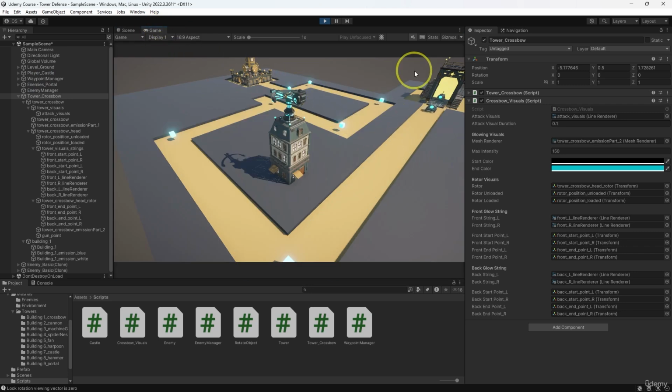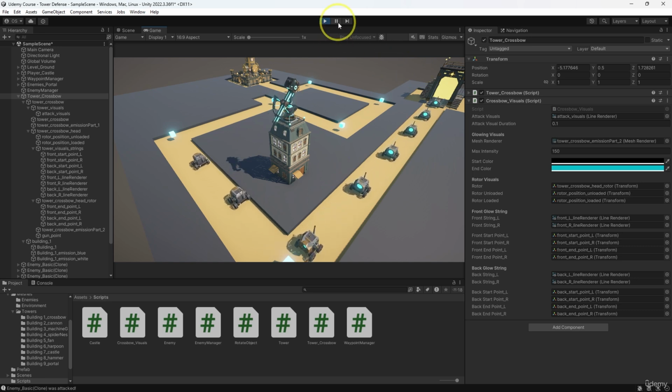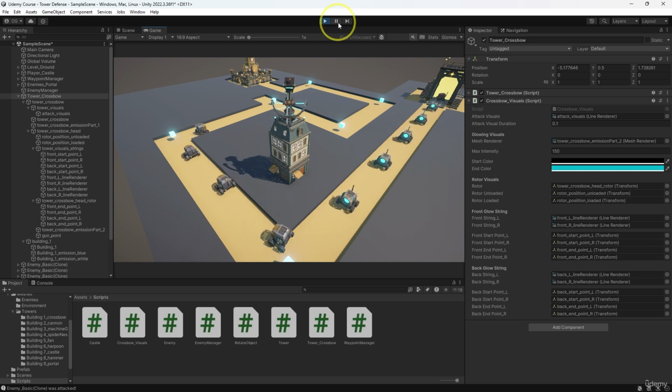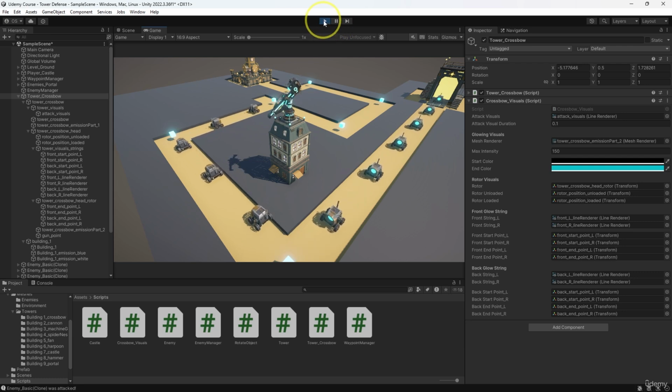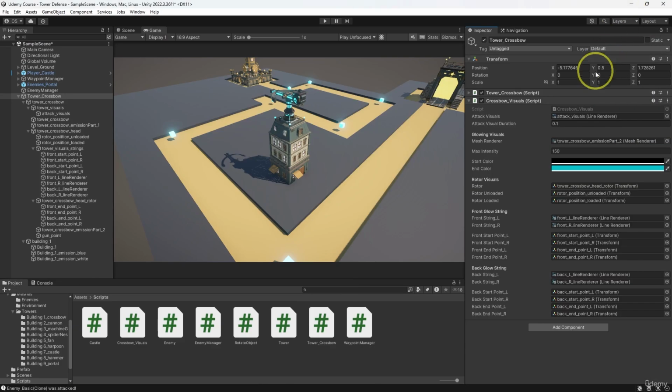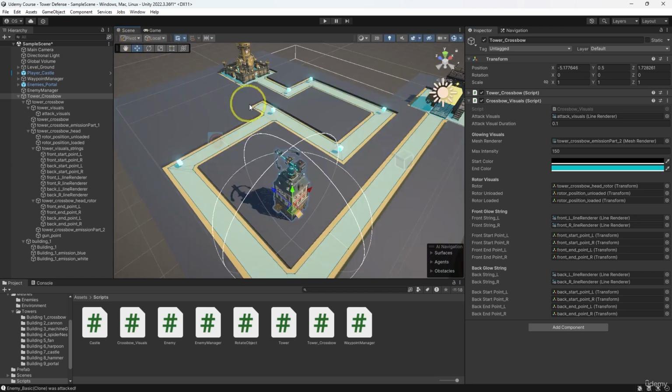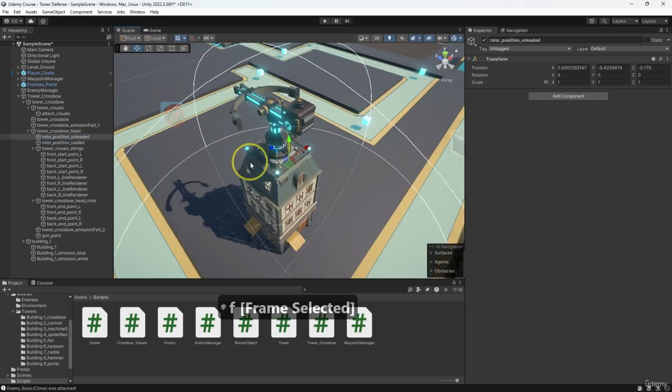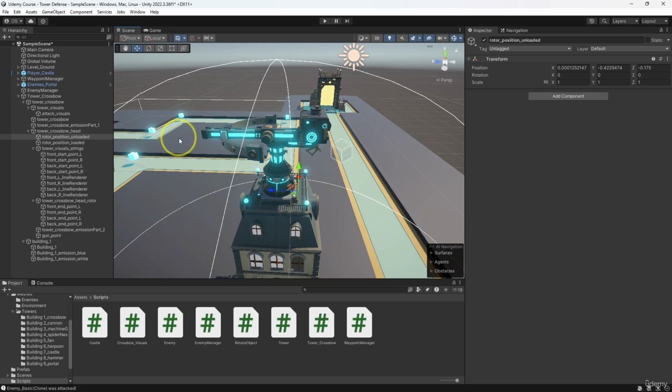Game window, you're gonna see the tower working with a loading rotor part. Okay, I did something wrong. It should move. It should move from... oh my. Okay. Why? We're moving from... Wait a second. Why is it working like that? Script is fine. Oh, okay. This is loaded position.